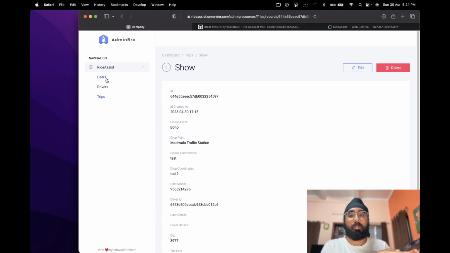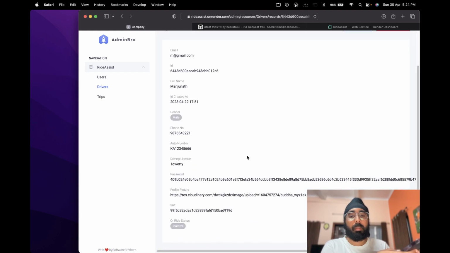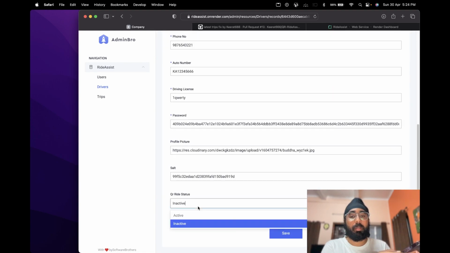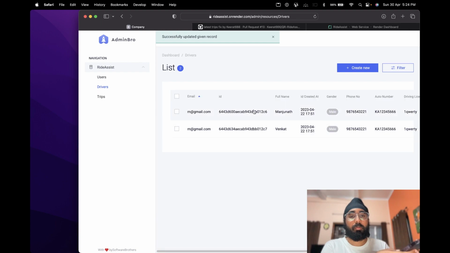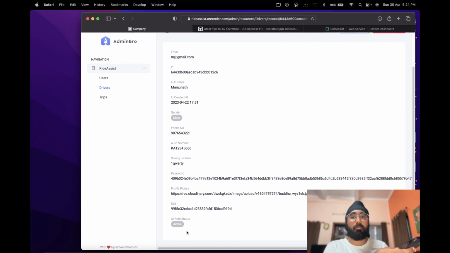Let's go to the drivers. Let's go to Manjunath. Here it shows that the QR ride status is inactive. Let's try to edit it. Let's try to activate the QR. So now in the back end the QR ride status is active.